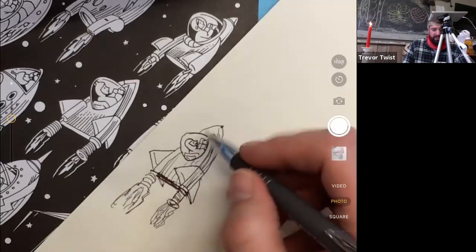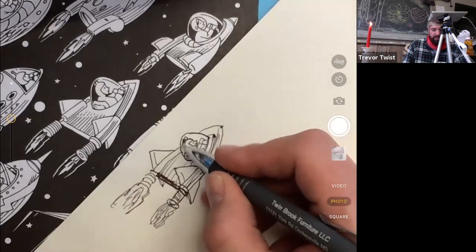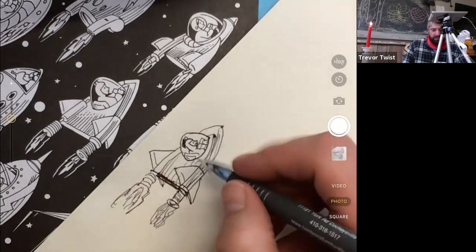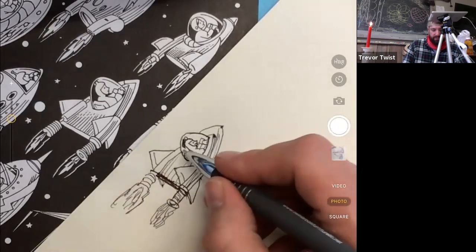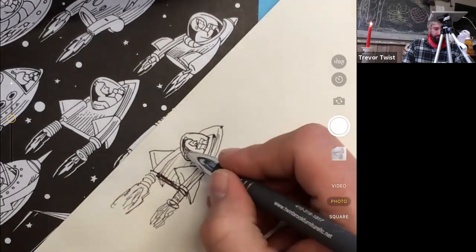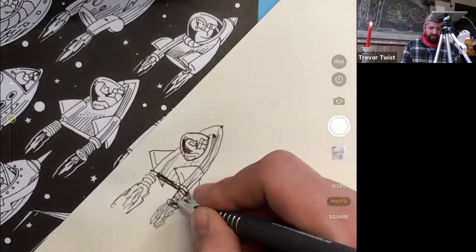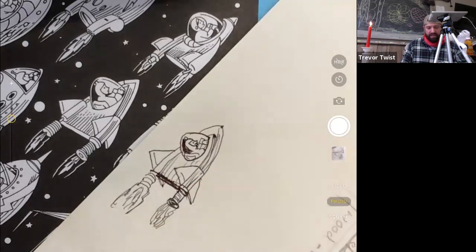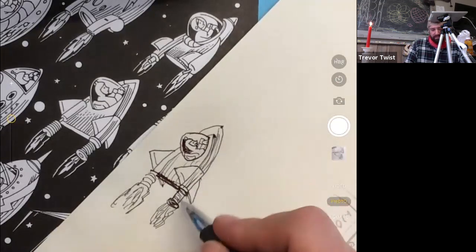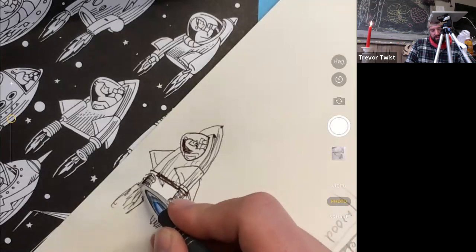It looks like he's got his back on a comfortable padded chair with two hands on some kind of joystick. I only say joystick because I looked at the other ones — though now I'm looking at her and it looks like she's got a steering wheel. As for details, they didn't do any shading because outer space is dark so they wanted the ship to stand out, but you guys can do some shading — shade some things in darker. In theory you could even shade in outer space.